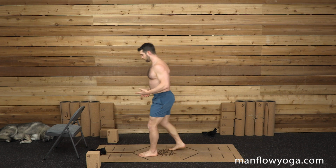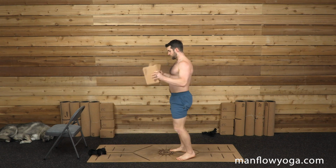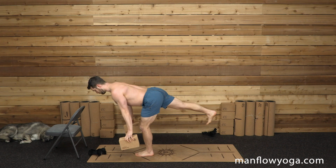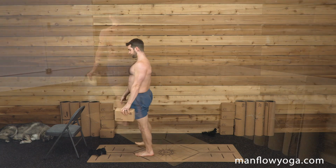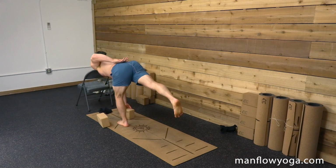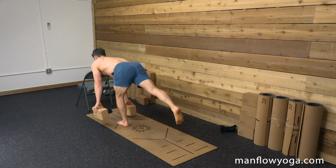And then the other thing that you can do in terms of active mobility is doing some sort of resistance training, so using weights, using dumbbells, using a barbell to help with increasing, again, strength within extended range of motion. So one exercise that you can do is a single leg straight leg deadlift. I'm gonna pretend that these blocks are dumbbells, but the way that you're gonna do this, you're gonna have the blocks or the dumbbells at your sides. You're gonna come down like this, bend your knees, and then stand up. So just coming down, bending the knees slightly, getting to that end range of motion, making sure that your back is still flat here. You don't want to round your back. You want to make sure that your back is flat, and then coming up.